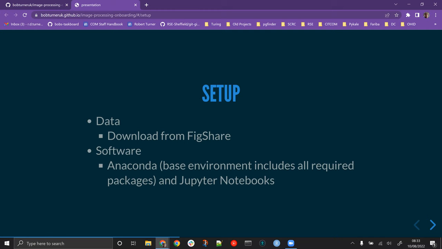So the way to get that is to download Anaconda, which works on Linux, Mac, Windows. Anaconda does a whole bunch of things in terms of being a package manager and virtual environments. We're not using any of that or getting into any of the complexity of that. There's a base environment with a bunch of stuff pre-installed, and that has everything that's needed for this lesson. I would say for people not used to working with notebooks, there can be a bit of an adjustment. If you're used to running Python scripts, the notebooks will maintain the state, to use the jargon, will store the values of variables between runs in a way that scripts don't. If you're used to notebooks, you'll be used to all of that. If you're not, then there may be some behavior that you're not expecting.